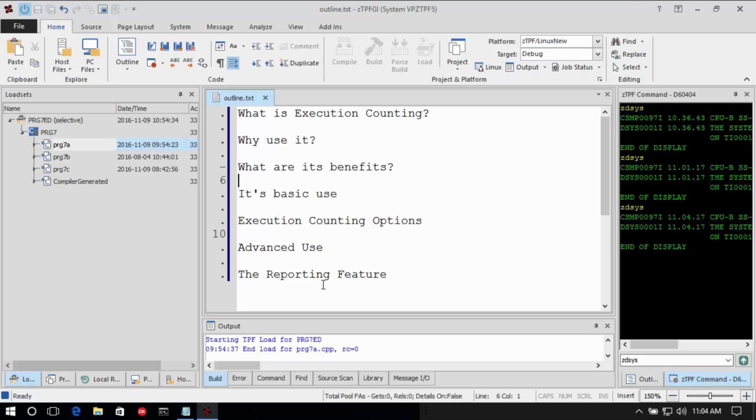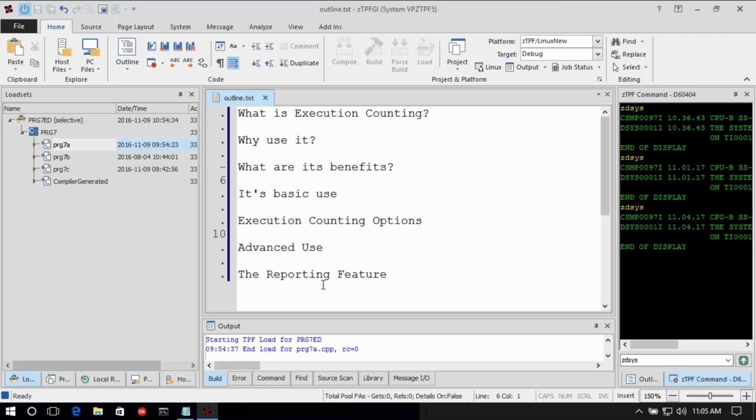It's a developer-oriented tool. It's made to be easy for individual developers to use to analyze their own code. It allows developers to see the effects of changes they make to their source code based on the number of times things have been executed. And it allows developers to document and communicate the counts to their colleagues, and that's through the reporting feature.